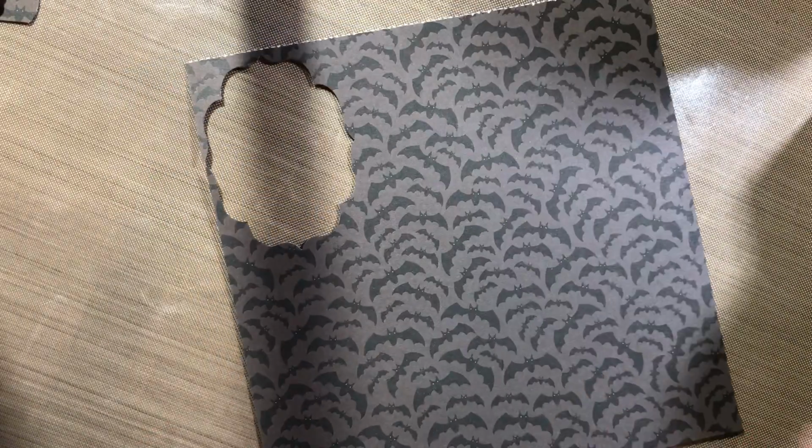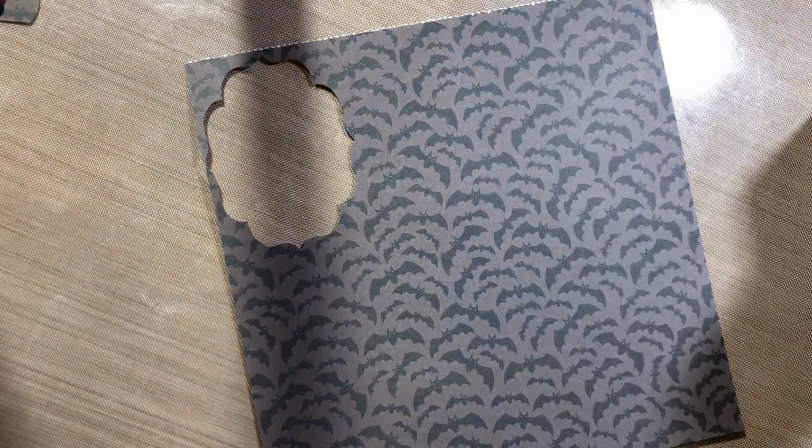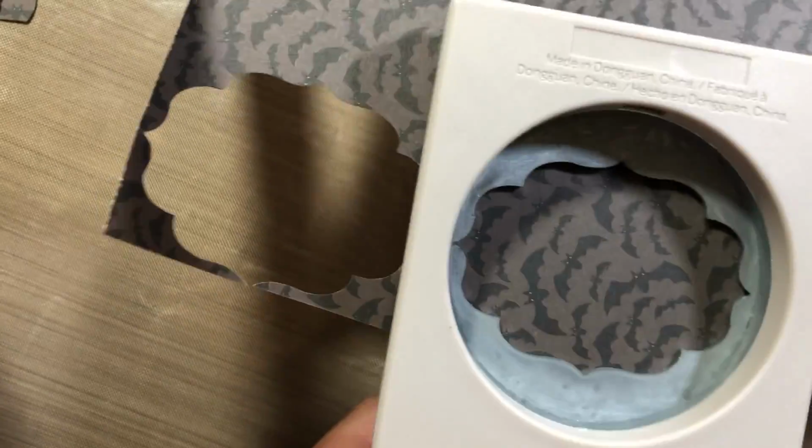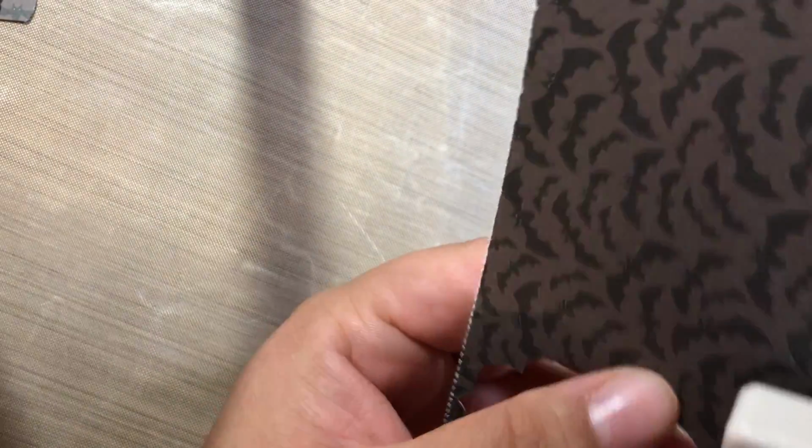So what I did is I have gone through and I'm just punching this. I am literally just using this punch, and of course I'm on camera and it's not punching all the way. What's up with that?